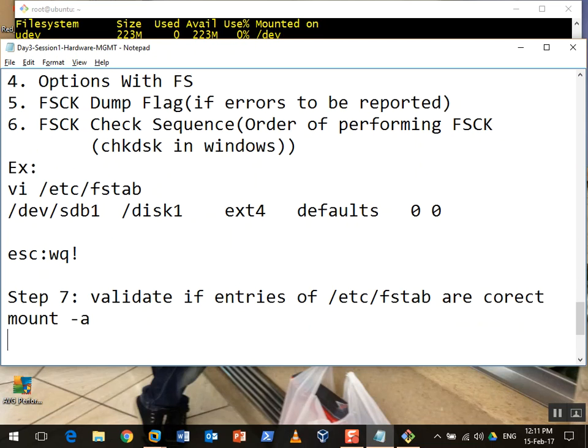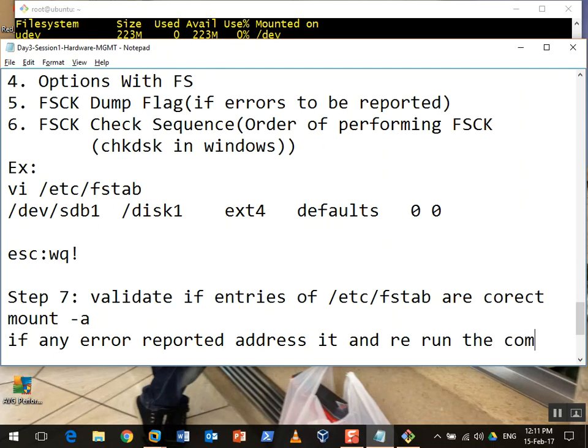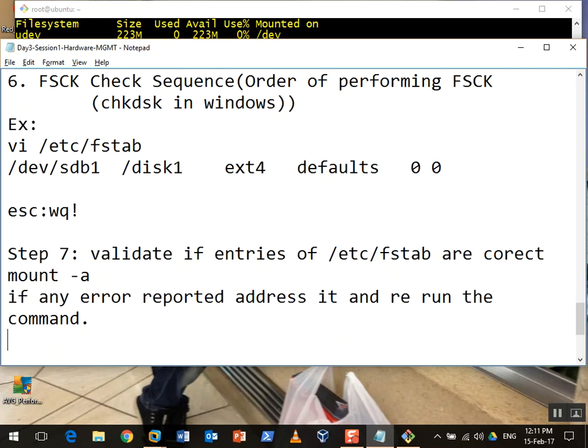Run mount -a, and if any error is reported, address it and run the command again till no errors are reported.